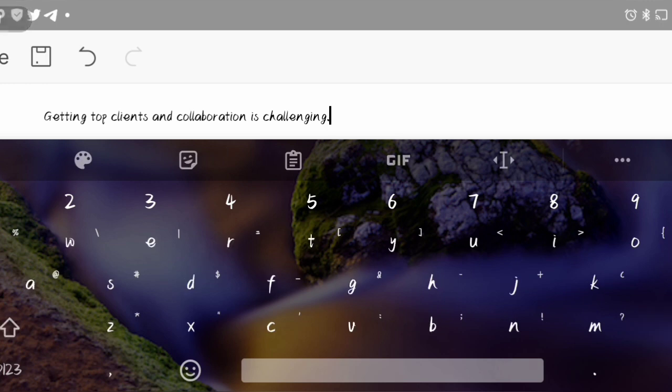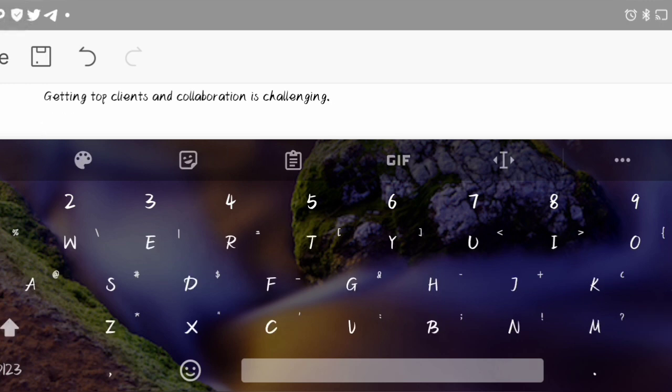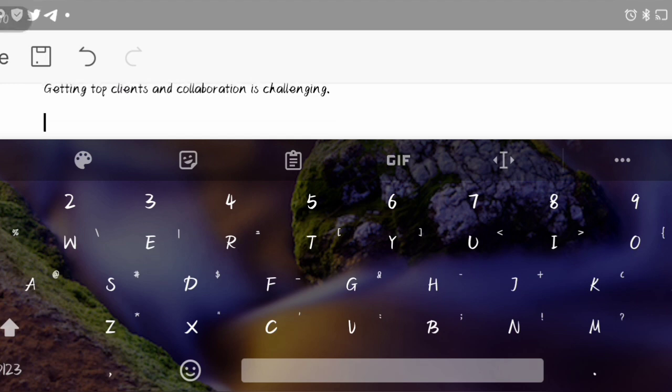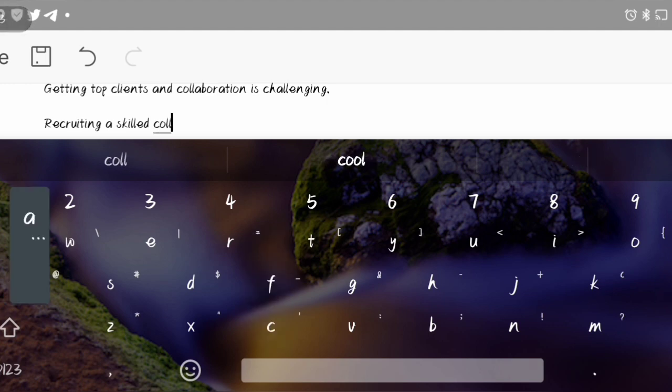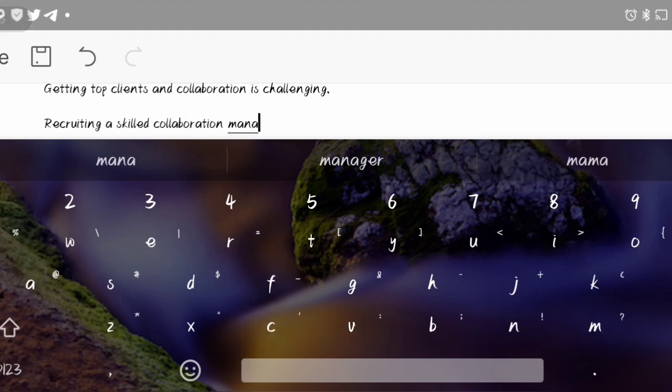Then you can go ahead and mention other pain points and issues that they might be having, and you get these things from having researched their projects very well. That's how you'll be able to get a pain point that will resonate with them. You can mention other things like: recruiting a skilled collaboration manager can also be challenging.